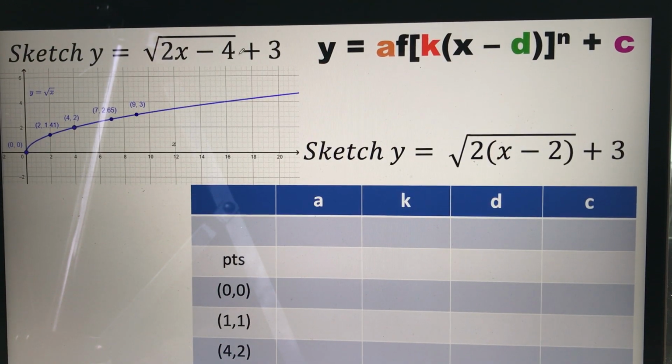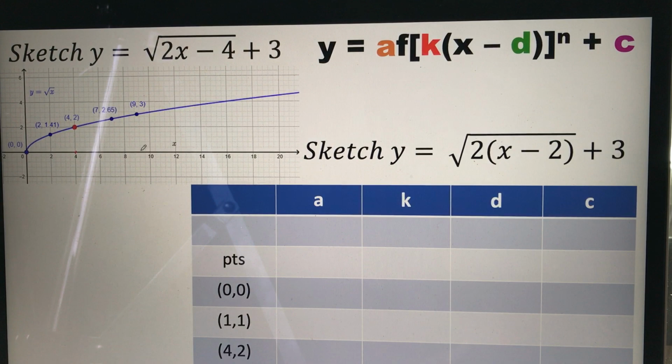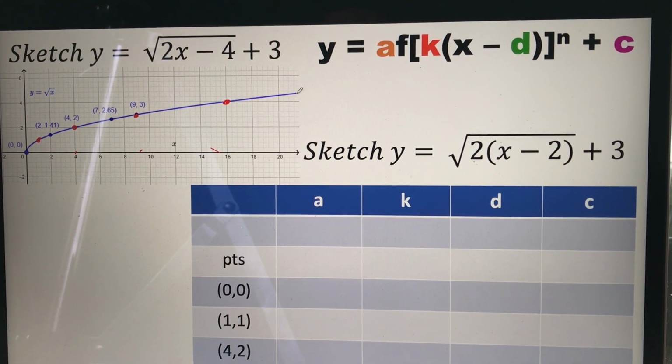Okay, so something a little more challenging, the square root function. I'm being asked to sketch this square root function. Here's the basic square root function. I do say memorize it, but you're not going to memorize square roots. They're easy, right? My x value is 2. The square root of 2 is 1.4. Don't worry about memorizing that one. But for example, 4. The square root of 4 is 2. So that goes there. The square root of 9 is 3, which is there. The square root of 16 is 4, which is there. The square root of 1 is 1, which is sitting down there. So you can just memorize the integer square roots. You know them anyway, but that's the basic function, and we'll put an arrow on there because it does continue.